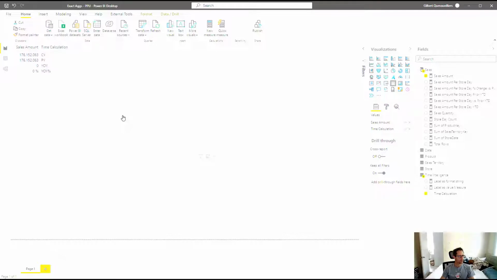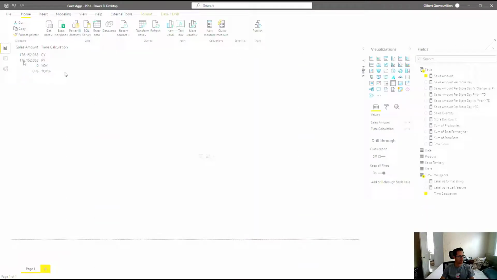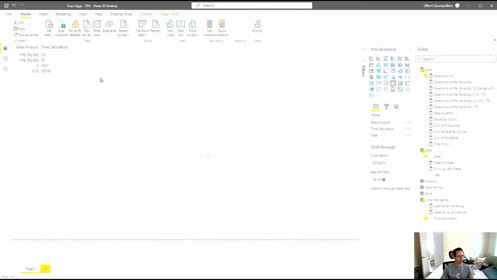The reason that previous year etc. are blank is because currently in my fact table, I'll just go on date, I've currently only got one date. But trust me, this does work and it's awesome, and it'll save you a tremendous amount of time and effort.